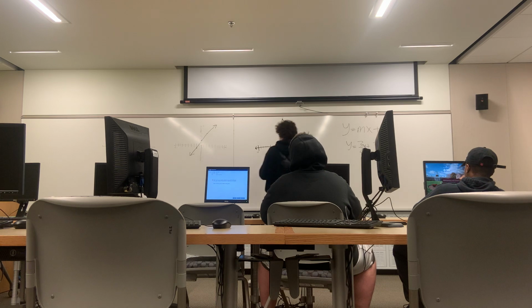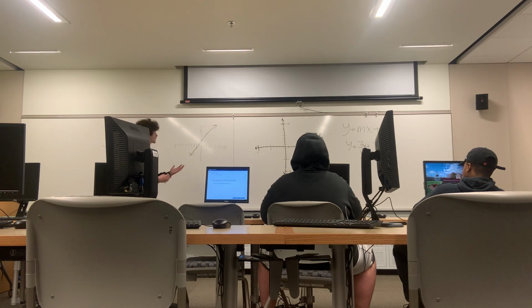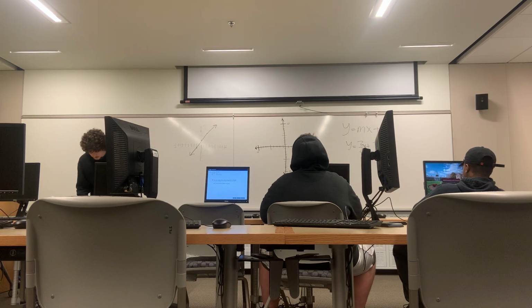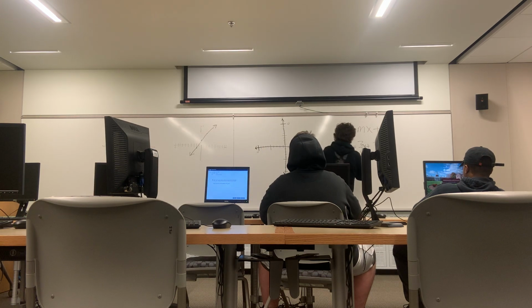I'm going to do one more example, and then I'm going to give you an assignment so you can actually try it yourself. I'll go around the room and make sure that everyone in here understands how to graph properly. So the next one we're going to do is y equals 3x minus 2, written like this.